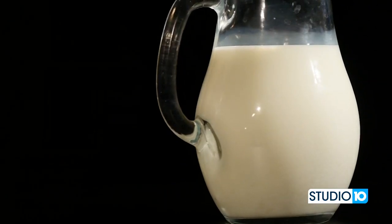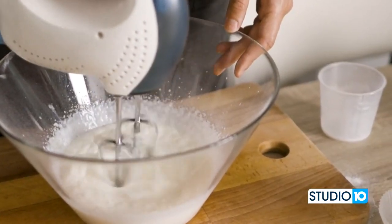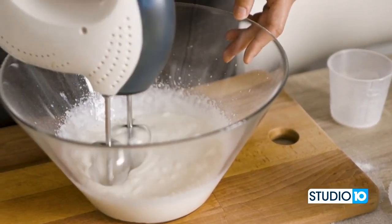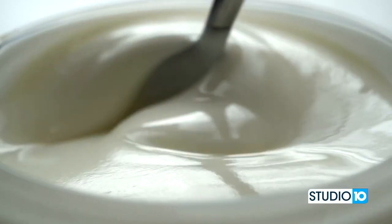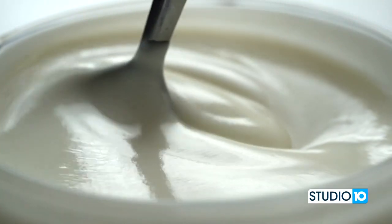Last is I don't have buttermilk. And a lot of baking recipes do call for buttermilk. So easy fix, you can make your own. You just use a scant cup of milk, and then you just add a tablespoon of lemon juice or distilled white vinegar, mix it in, and you're good to go. Or you can just substitute the buttermilk entirely with thinned out sour cream or yogurt.